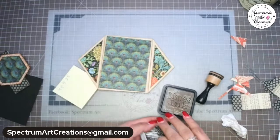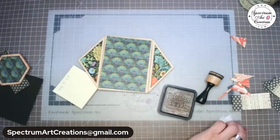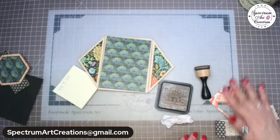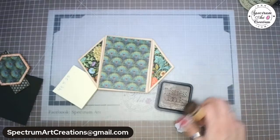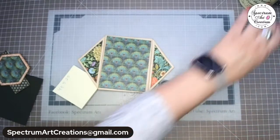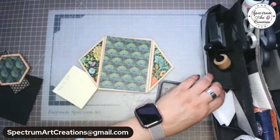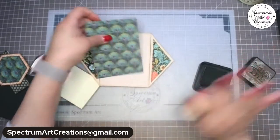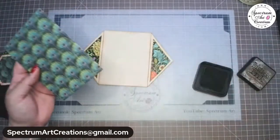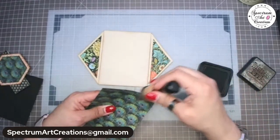Where's my paper clip box? Don't you love how my desk is all clean? Aren't you guys proud of me? I'm telling you, this thing, the Tiffany workstation, is a godsend. It keeps everything just out of the way. Love that thing. Okay.